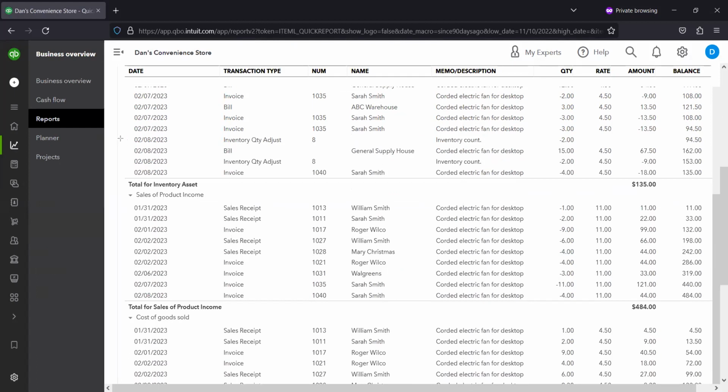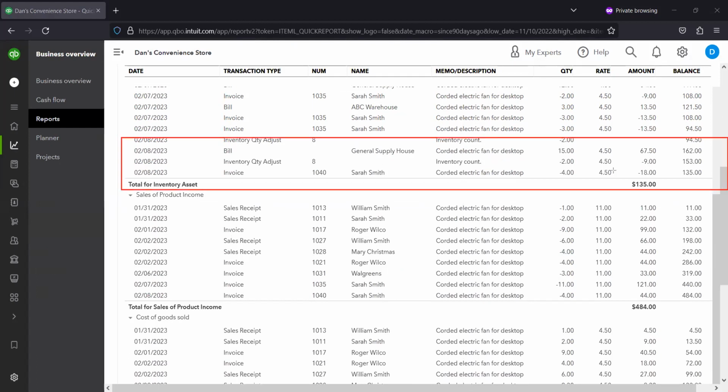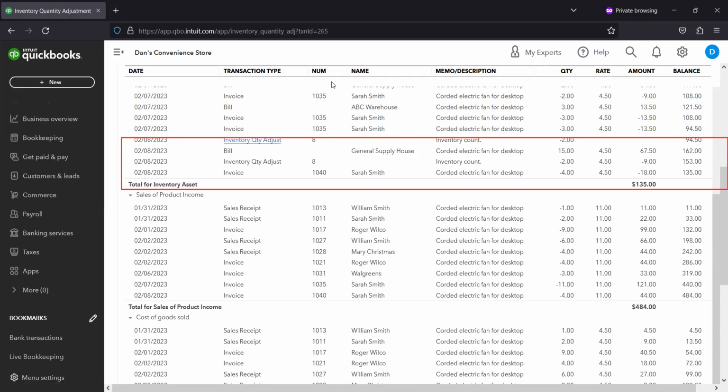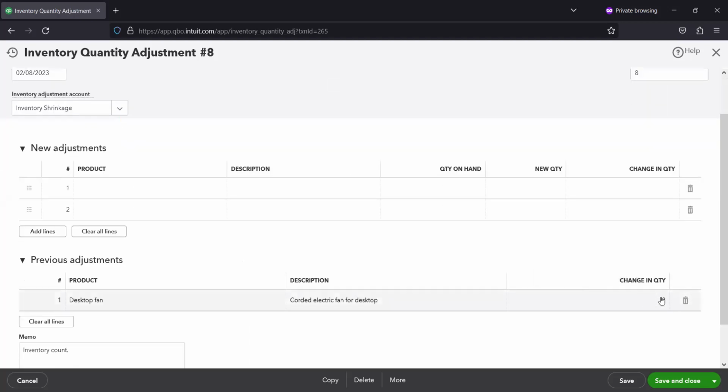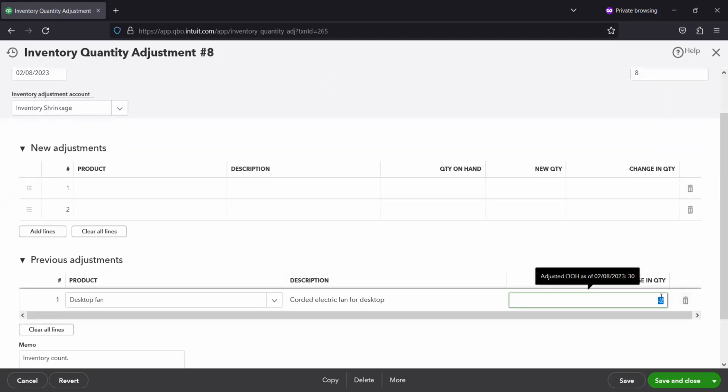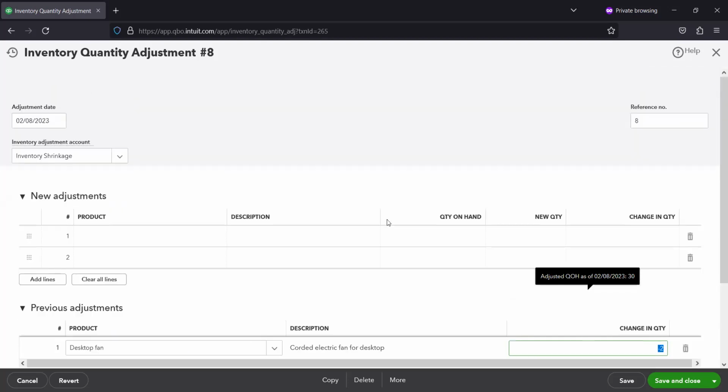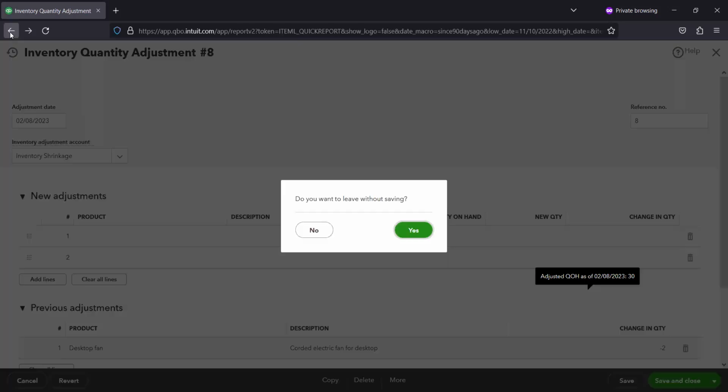If you ever made a mistake, I can click on the inventory quantity adjust. It brings that screen back up, and I can fix a mistake if I've got it wrong. So instead of changing the quantity -2, maybe it was -1 or whatever, right? So you can always change it. I'm just going to go back because that was correct.